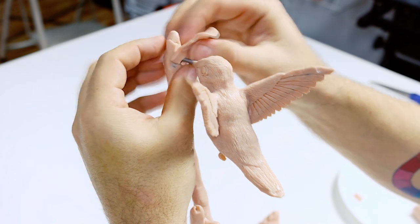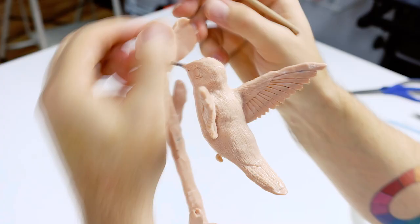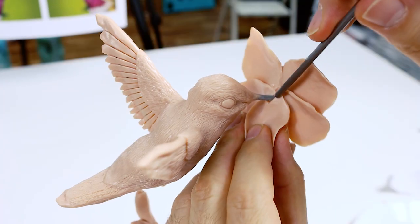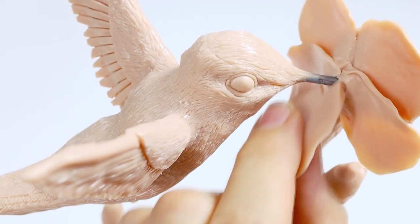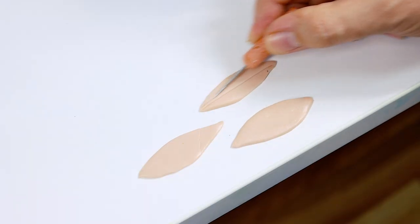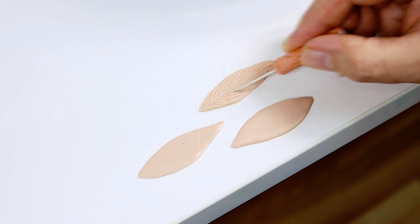Next, create a series of petal shapes by flattening out balls of clay. We then add them in flower shapes onto the branch. To create leaves, create crescent shapes and mark up the midrib and veins and apply them to the branch.